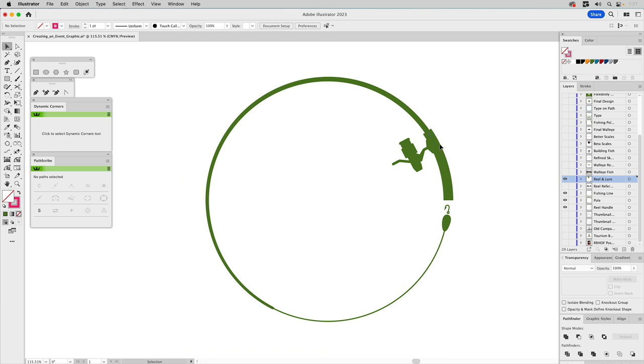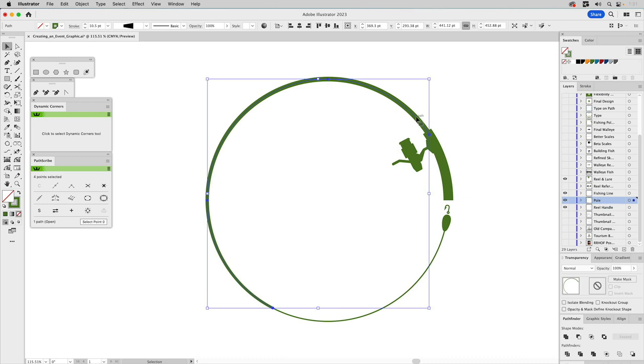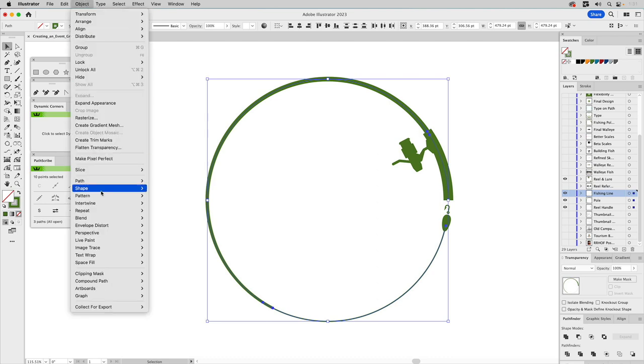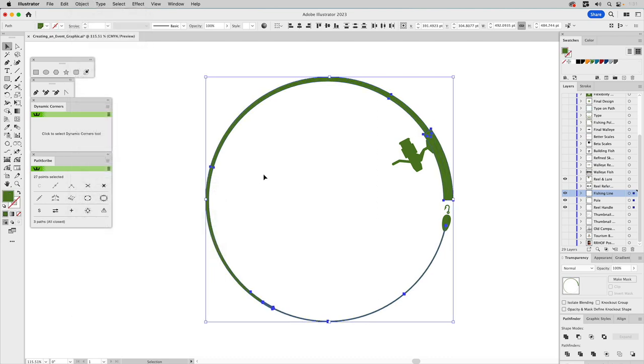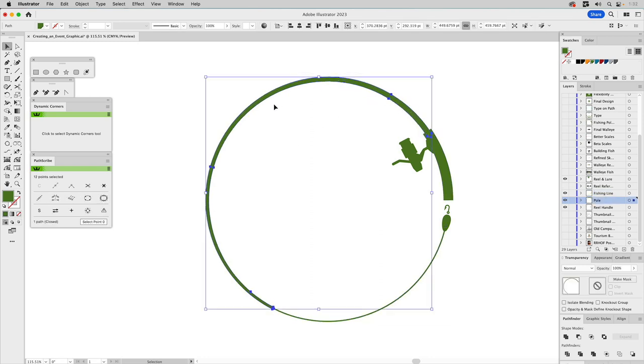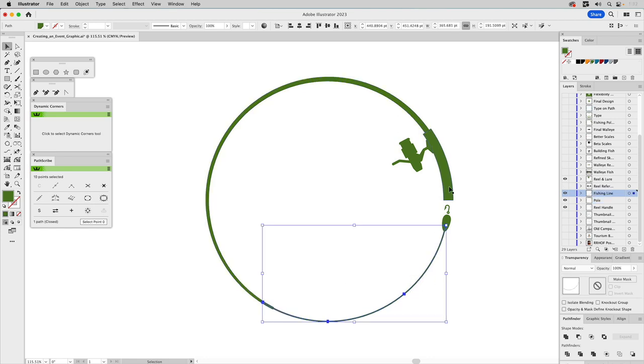At this point I also added the lure and the hook to add a nice detail. Both of these are still outlined strokes, so we need to expand them. I'll select the line, the rod, and the handle, go to Object > Path > Outline Stroke. Now if I select each piece, you can see it's just a fill — not a stroke. And that's what we want.